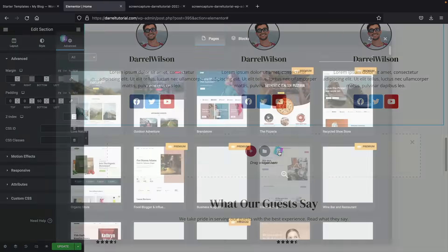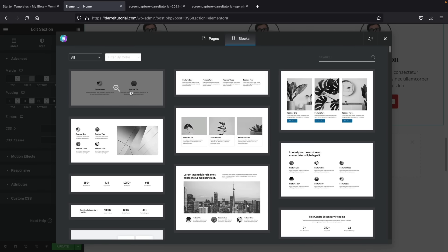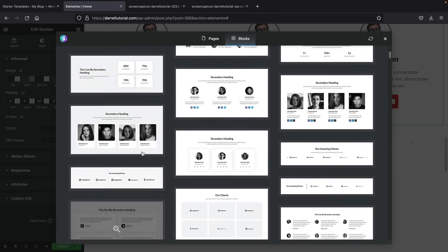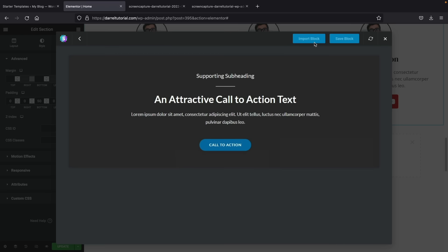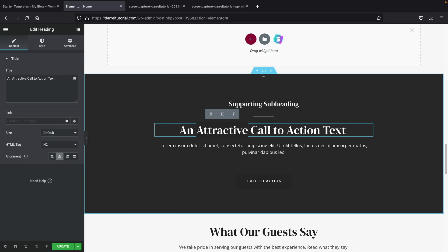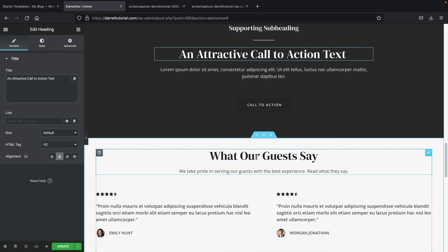Click on the Blocks option in the Add Section area. Here you have access to blocks — they come in a blank color so you can adjust them to match your color scheme and style. There are different categories of blocks. I'll select Call to Action and insert one of the options. Now you can see the block has been added — make small changes like updating the text and background color to match your design. That's how you can add blocks using Astra Starter Blocks. Now let's delete that one and keep scrolling.